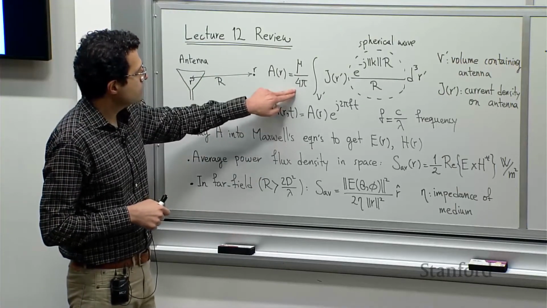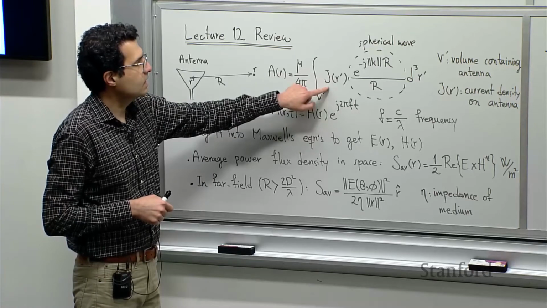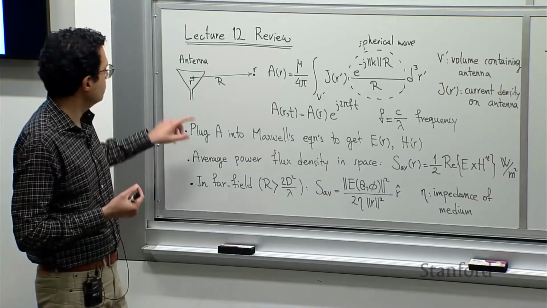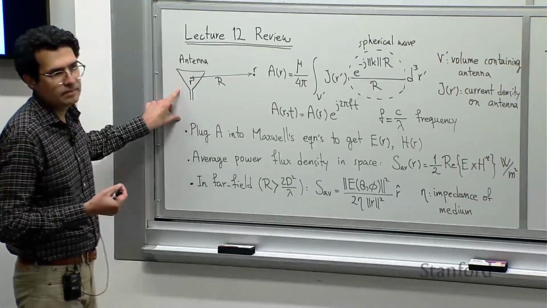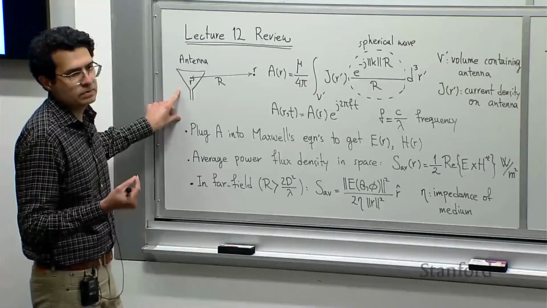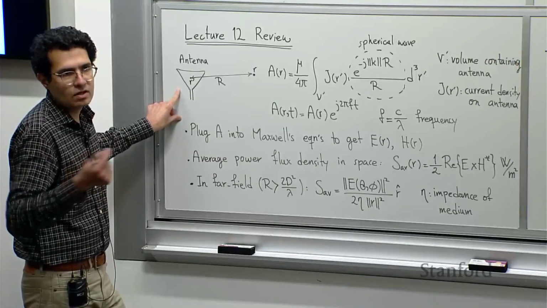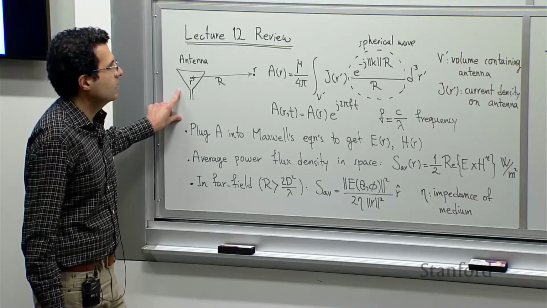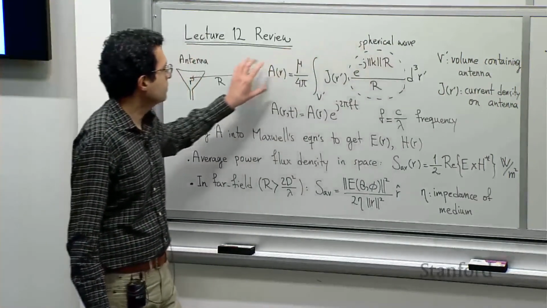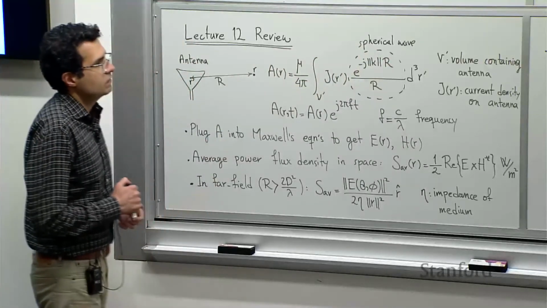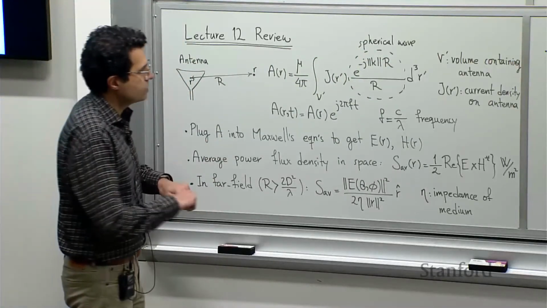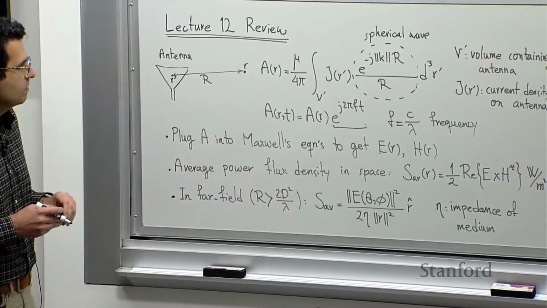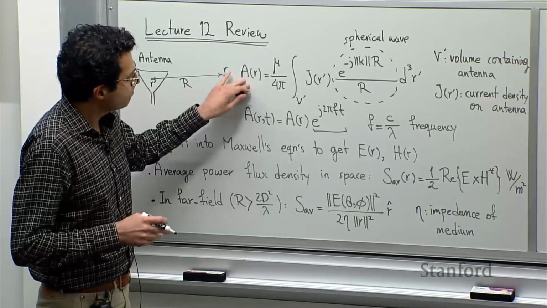So once you solve this integral, the assumption here is that the excitation current, or how the current that we're generating on the antenna varies, has a harmonic form. So the time variation of it is like a pure sinusoid. It has an e to the j 2 pi ft time dependence. And that's why there's no time in here. We're only doing everything over space, because the time portion we're fixing to be a pure harmonic. That's the assumption here. So with that, we can solve for A.